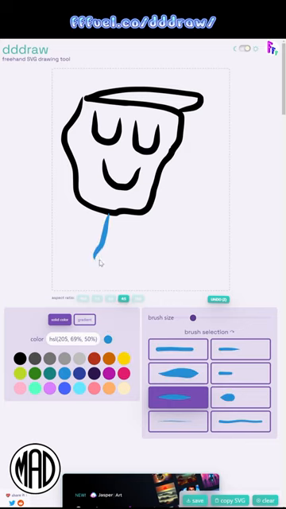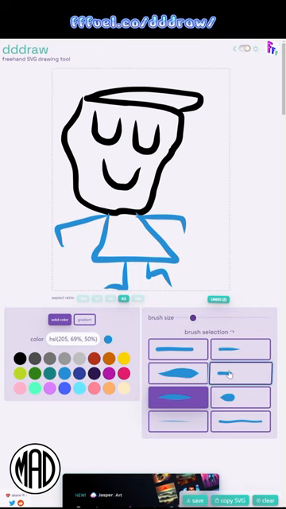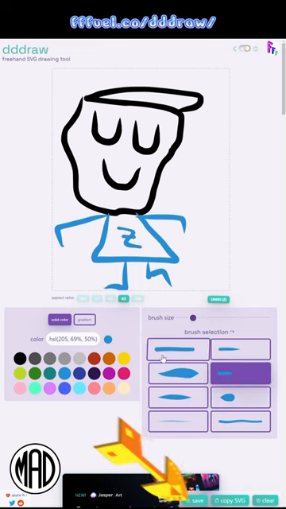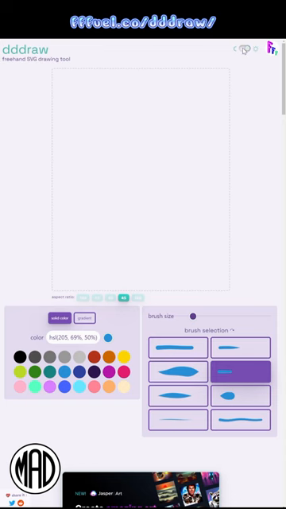8 brushes to select for drawing. Ideal for creating custom hand drawn lettering. If you are happy with your drawing, click on save to download the SVG vector file. The site also has dark mode if you want to draw with bright colors.